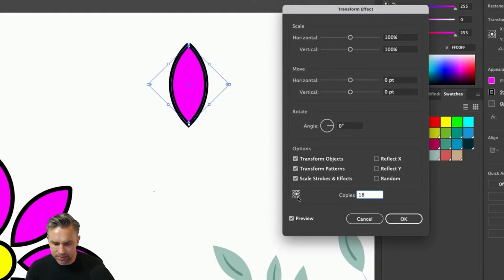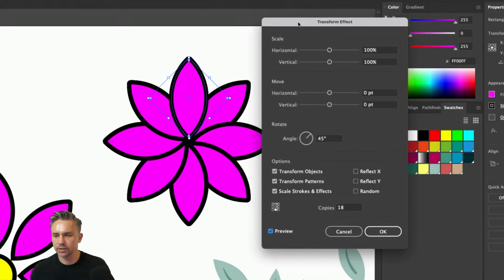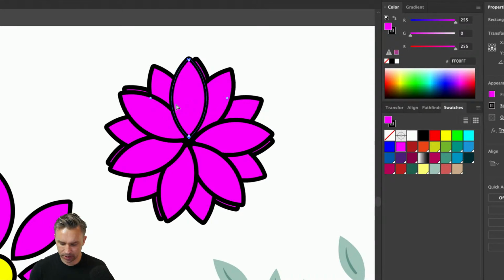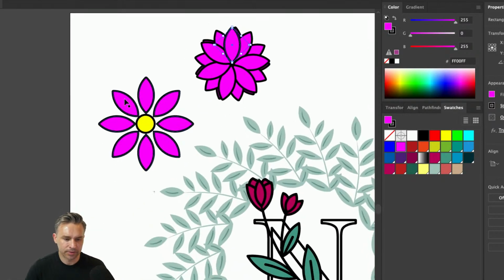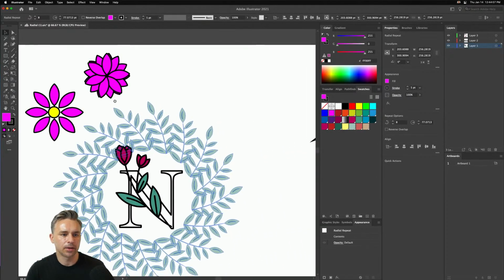And we'll rotate it based on the bottom point 45 degrees, right? So I just made this element, right, using the Transform effect. So we could do that, say 55. It's going to be off, but that's one way of doing the same repeat element using an effect, okay? But again, now we have this way of doing things as well, which is using the radial repeat and grid repeat and all that fun stuff.